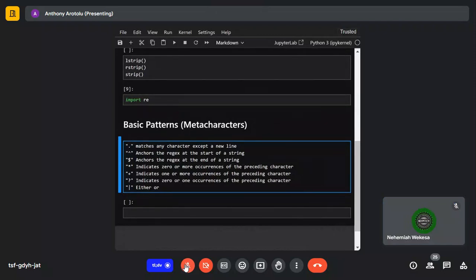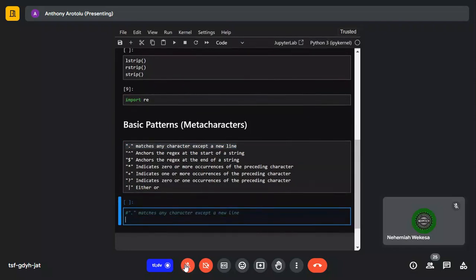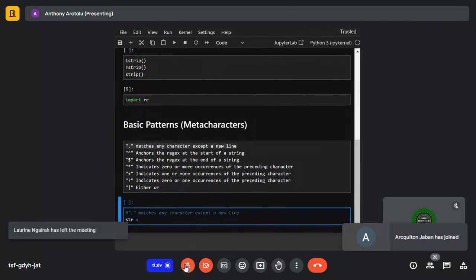So these are the basic meta characters that we have. Let's try and start demonstrating them one by one. Let's say we have a string. Let's call it text.